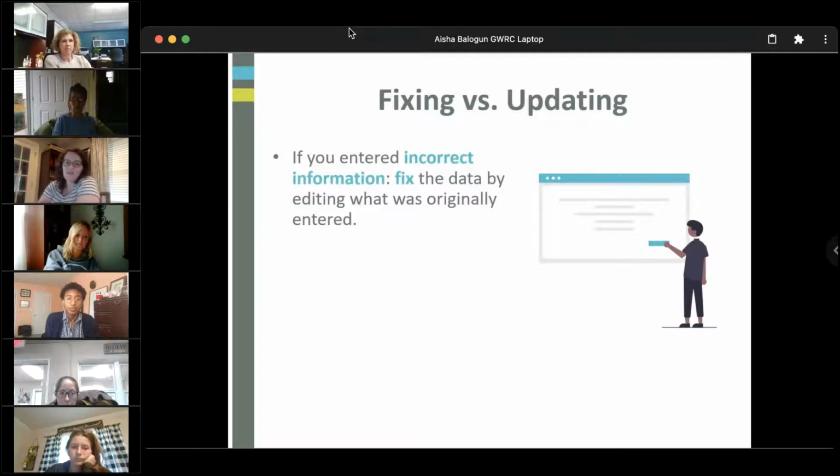So the first thing I just want to mention is fixing versus updating. All of our data is captured over time. So we really want to make sure that anything that you're putting in, if it's the correct data, gets captured for that point in time, even if it changes later on. So for instance, when it comes to someone's income, we want to make sure that we are capturing what their income was at the beginning of their project stay with you, what it is in the middle if it ends up changing, and then what it is at the end.